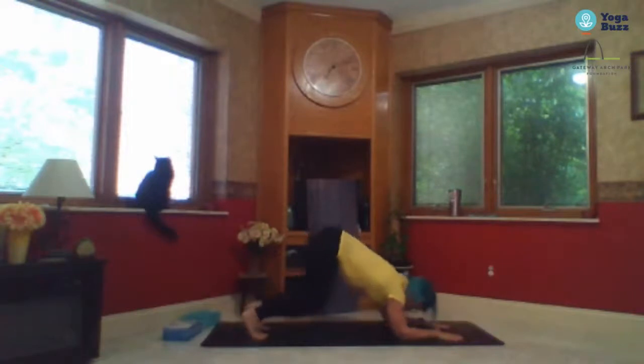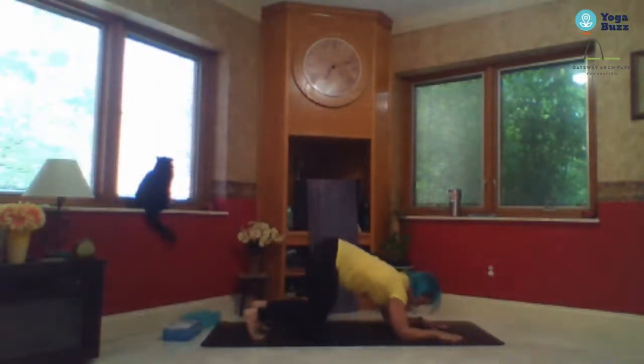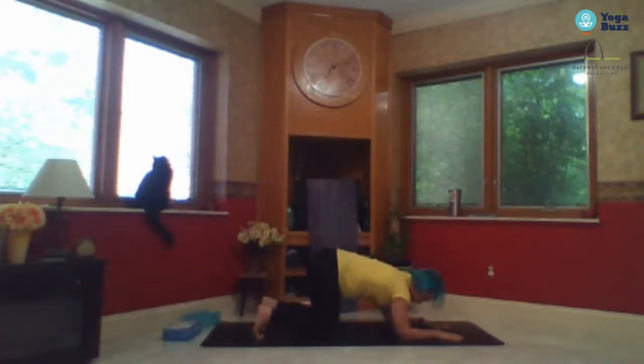And then let the knees come back down. We're going to do that one more time. Press into your elbows, press into the knuckles. Press your hips up and then back. And pressing your chest towards your thighs, letting your neck and your jaw relax. Pressing the elbows into the mat. Pressing the balls of the feet into the mat as well. And then let the knees float back down.